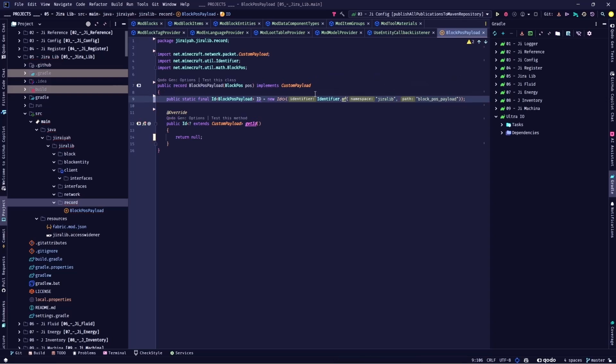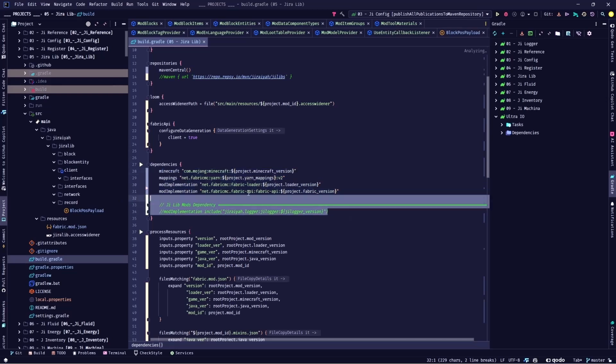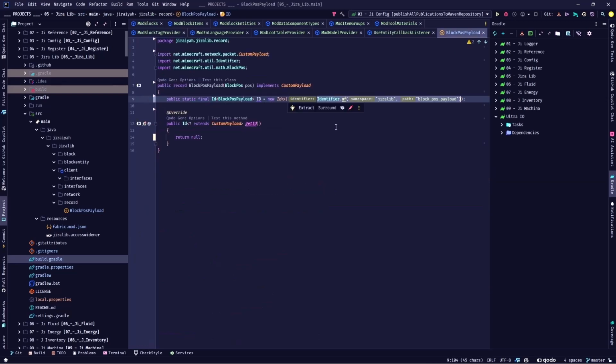Now, remember, as I said, this could be using a helper method somewhere, and of course we have it on reference, but take note, libraries don't have any entry point. So if I want to have a reference somewhere, first of all, I have to bind a dependency here for my reference, and I don't want to do that. This library should be standalone. As you see, it's not depending on any other thing, and I don't want to have complex relationships between my libraries, so I can just go with identifier, and I need to make sure that this stays the same, because this is my mod ID. If you notice, this is Jiralib. I copy it, I paste it, and that's it.